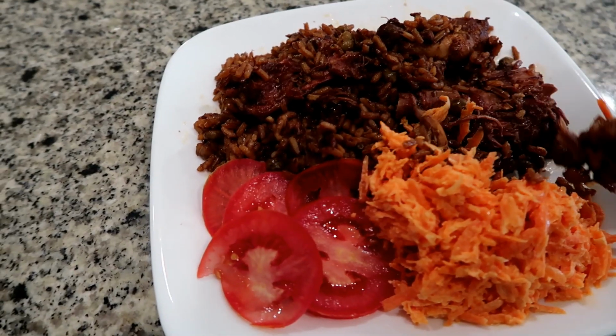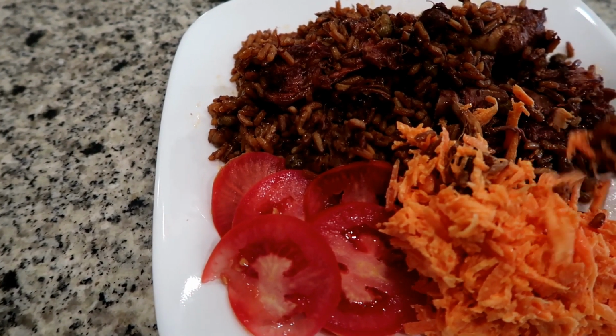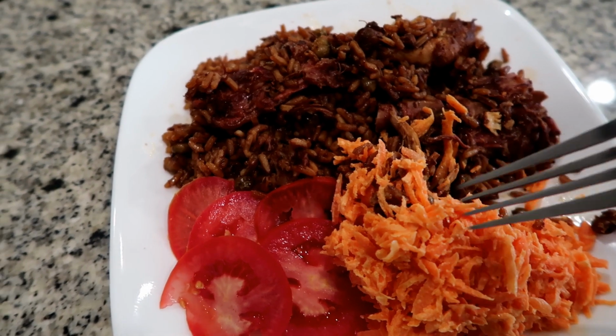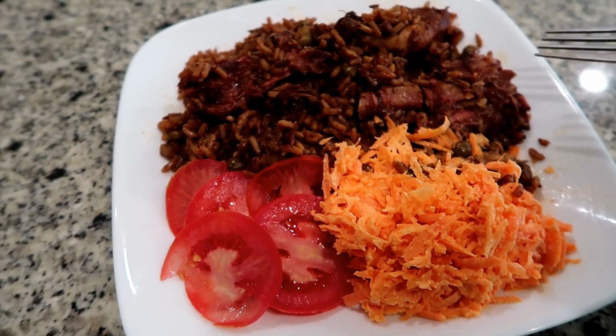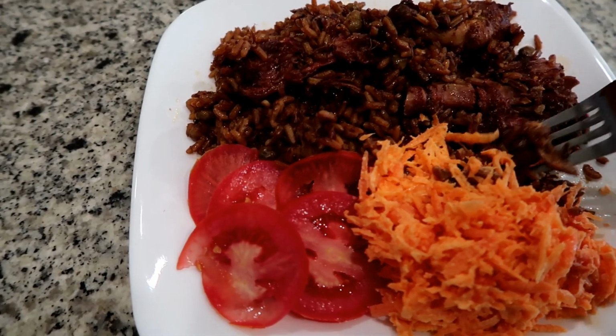All right, time to dig in. Got to get a little bit of everything on the fork. So good. You need to make this immediately. Delicious.